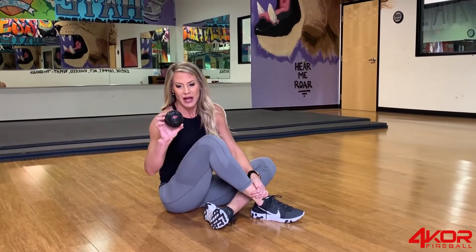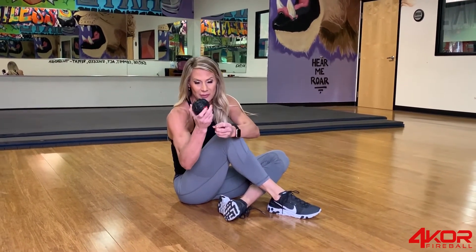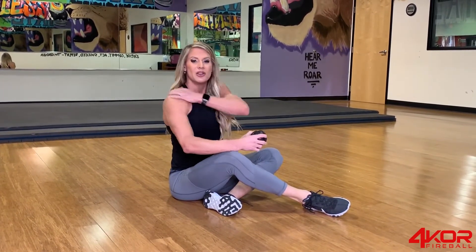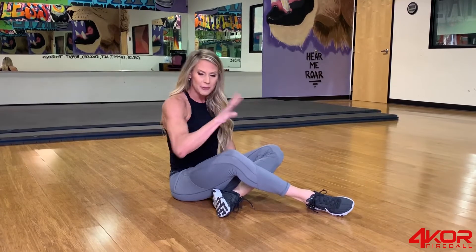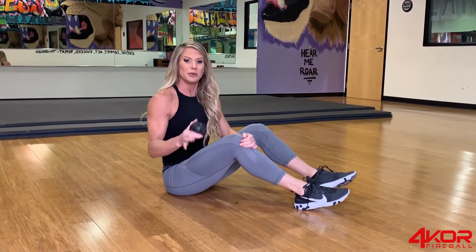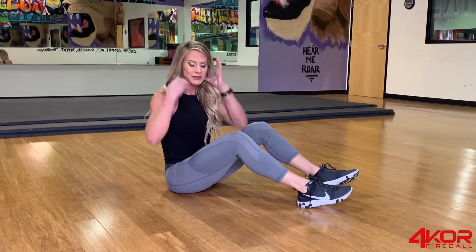This is the 3.2 size — again it's the Fireball mobility ball with the massage grip. With this size I like to utilize it for upper body, really trying to open up the back and shoulders, getting into the lats. The smaller ball helps me get into those smaller muscle groups. The bigger one is for lower body, and again you can utilize any of these based on where you're feeling those aches and pains.